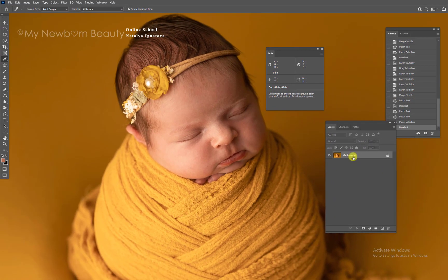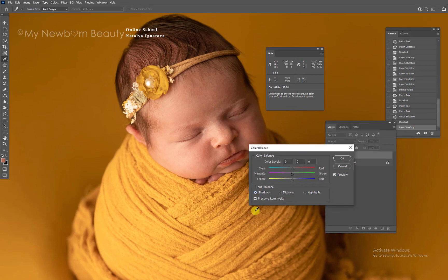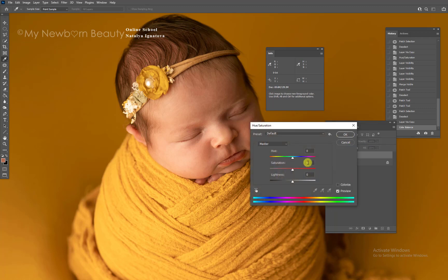To fix it, I'm going to duplicate the layer and bring up the Color Balance panel. I go to Shadows and set the value somewhere between minus 10 and minus 5 — here I think minus 5 will be totally enough. Then go to Midtones at minus 5, and Highlights at minus 1. Check the numbers now — all 24, 22, 21 — the skin color is just perfect. But I think it's a little too saturated, so I'll bring the saturation down just slightly to minus 2.